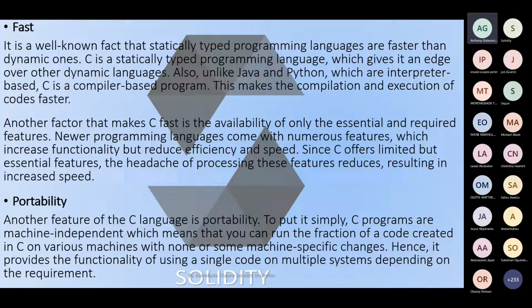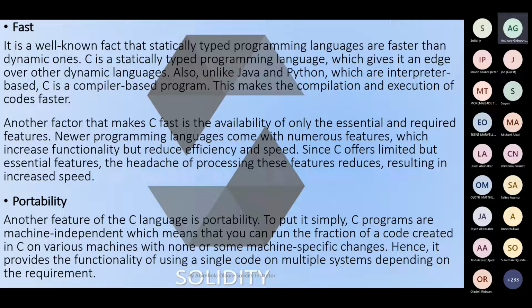Also, unlike Java and Python, which are interpreter-based, C language is a compiler-based program. This makes the compilation and execution of code faster. Another factor that makes it fast is the availability of only the essential and required features.